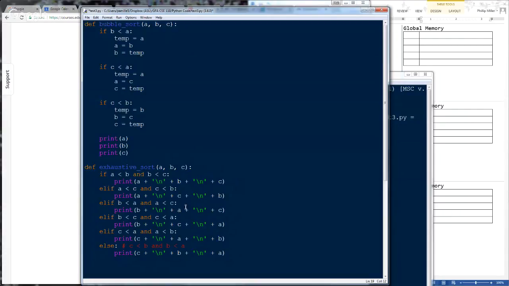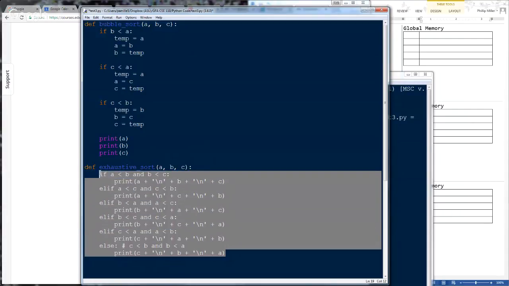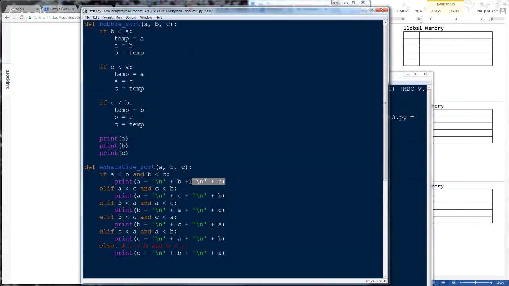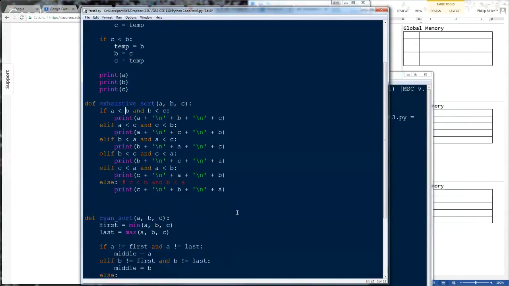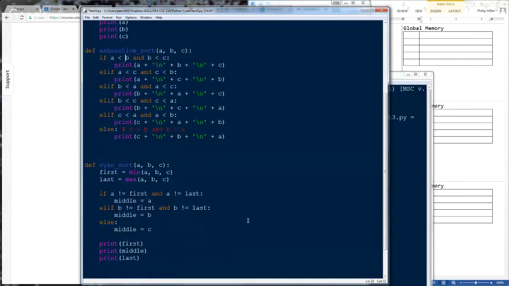It's nice to be able to identify efficiencies and simplifications in the code, but in reality, I don't find this code to be particularly complex. The most complex part is these string concatenations in the print statements. The compound conditions, if A is less than B and B is less than C, to me it's pretty readable and sensible.